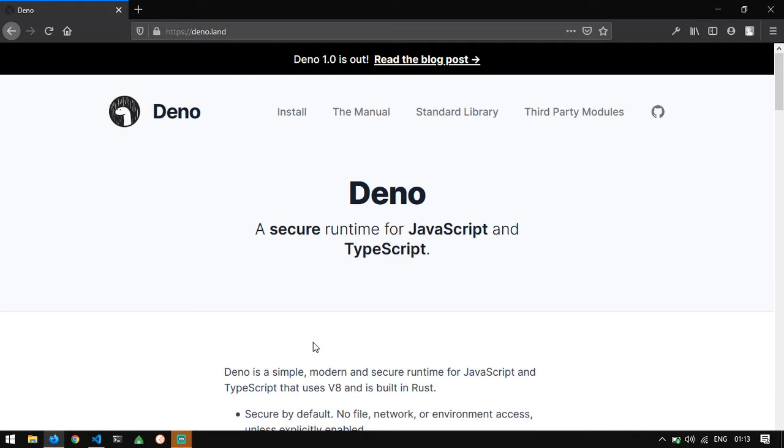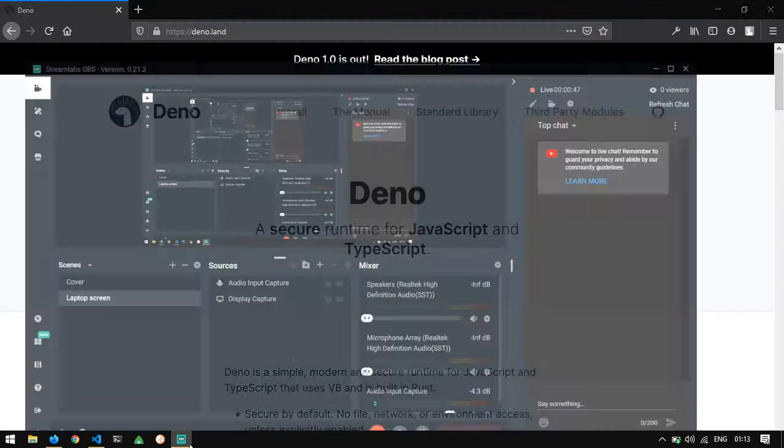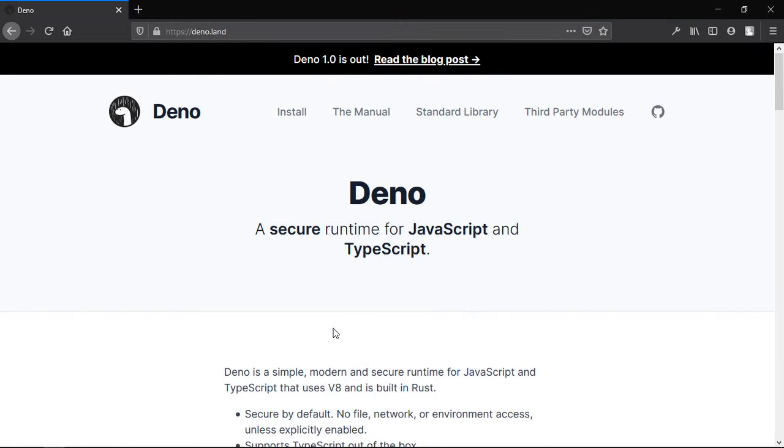As a Node.js developer, you have learned many things, and recently the Node.js creator Ryan Dahl released, on May 13, version 1 of Deno.js.